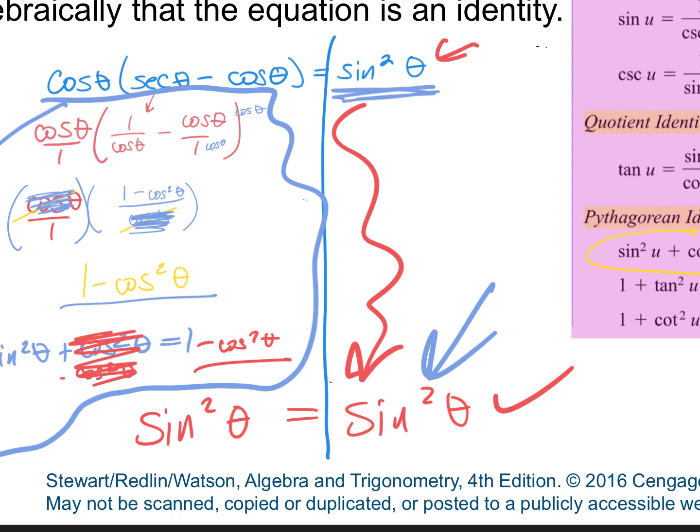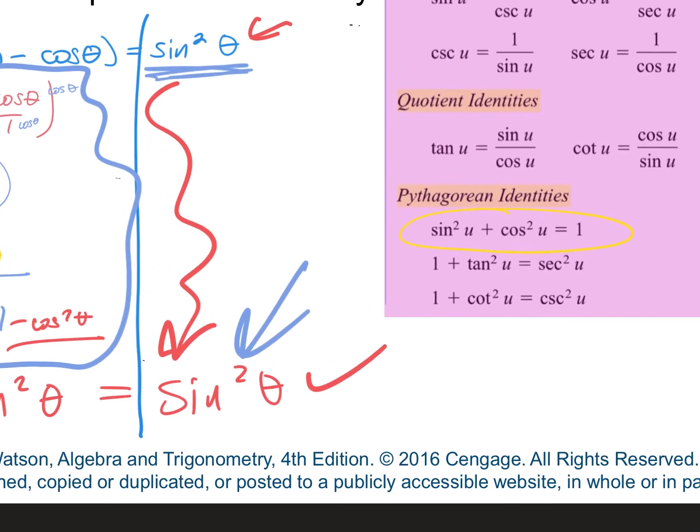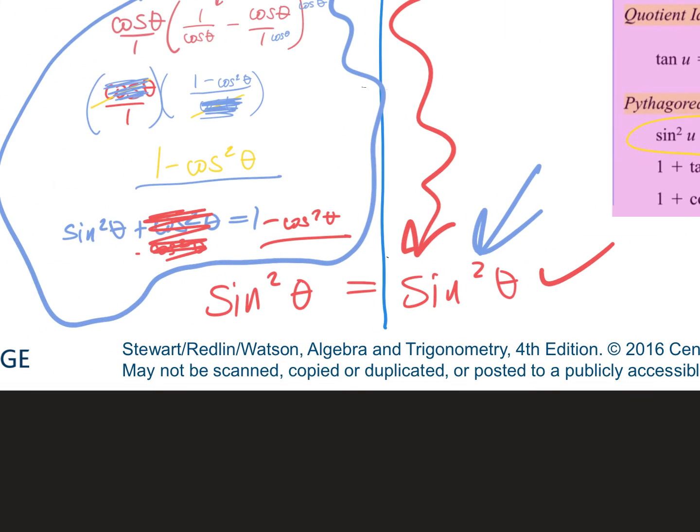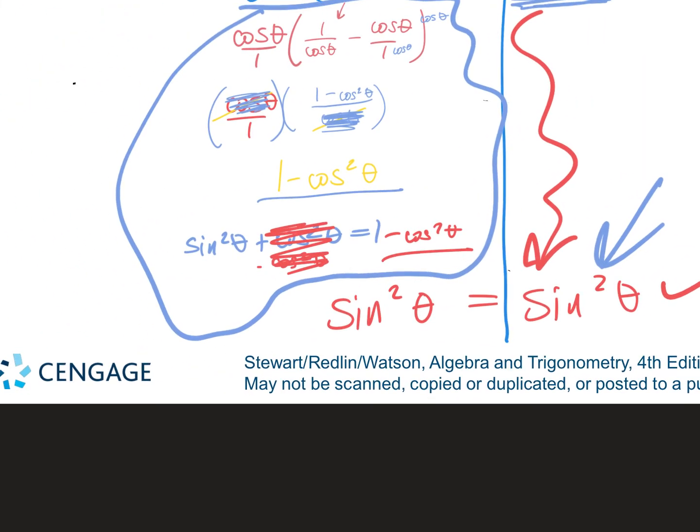So I looked and I said, okay, I have a cosine squared and I have a 1. So on my Pythagorean identities, because I have 1 and something squared, is there something that has cosine and 1 in it? And yes, this top identity does. So when you write it down, which is what I did here in the blue, sine squared theta plus cosine squared theta equals 1. Agreed? And I wanted to manipulate that so it looked like this.